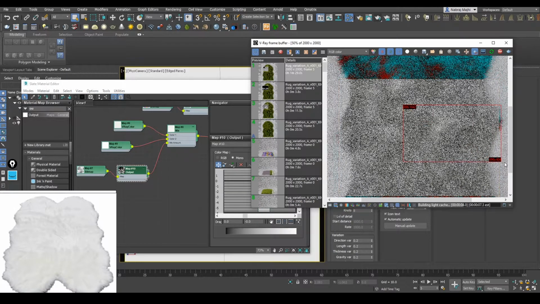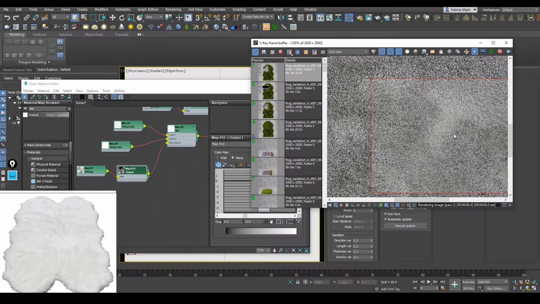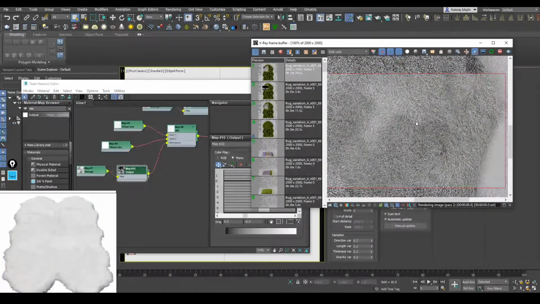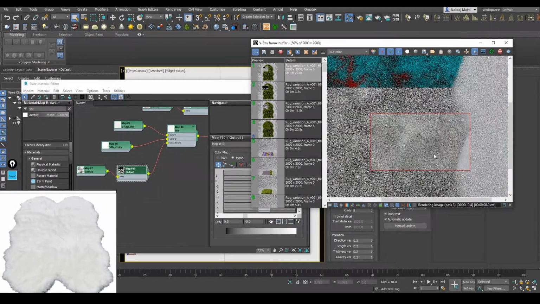Now you can see the two colors here. There is the variation of two colors.